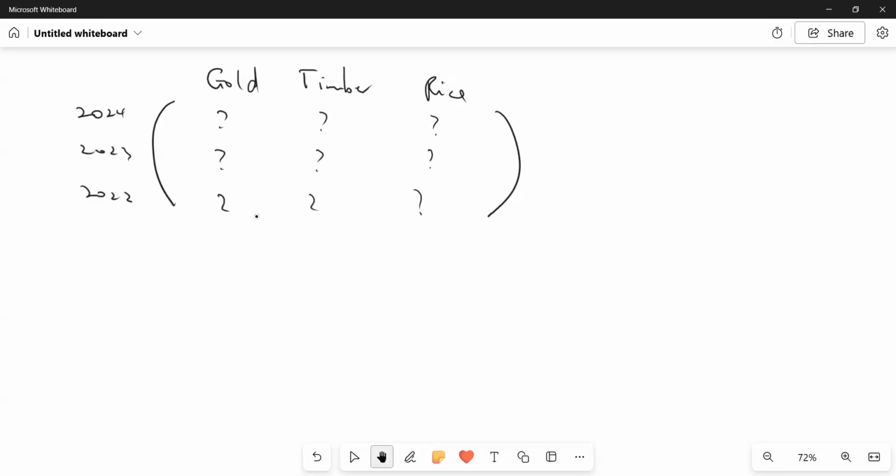And that's a matrix, right? It's an array of numbers, where in this case we let the columns be the various resources that Guyana produces, and down here you can have the years, the fiscal years. So yes, matrices can represent real life data, and they can be very, very large matrices.